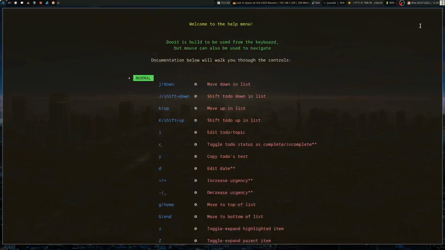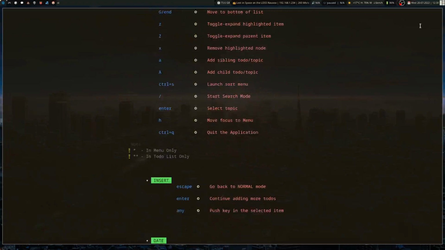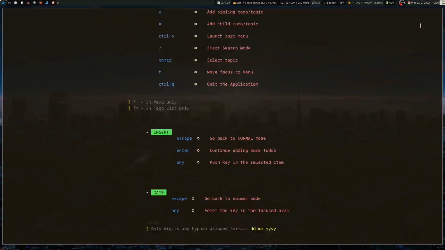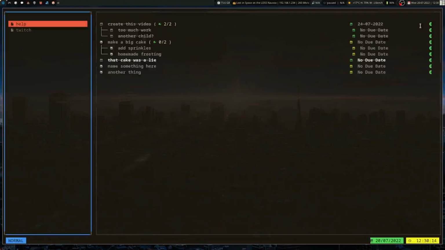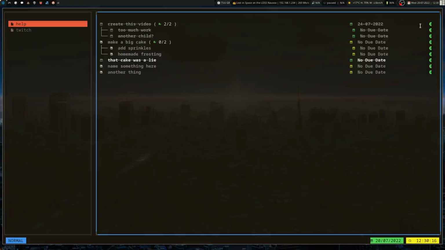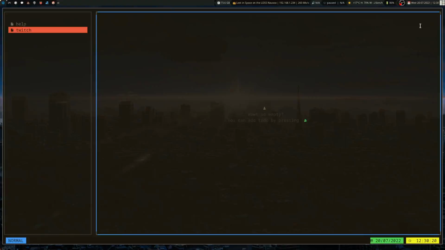Most of the documentation that you're going to need is right in here, so you don't really have to think about it that hard. We can hit H to go back to the topic menu and then go back in and add another, and then we're good to go.